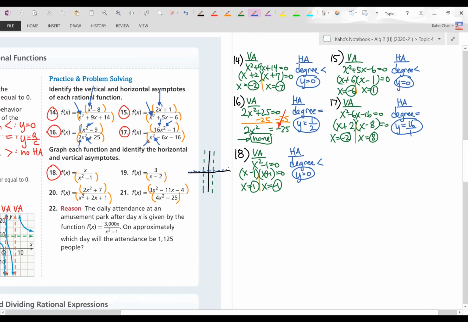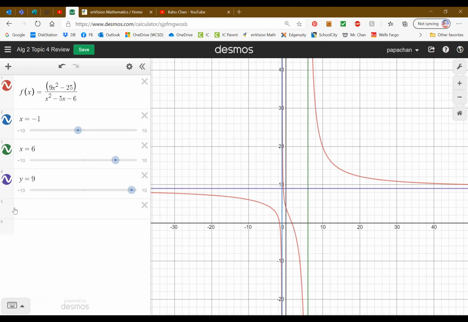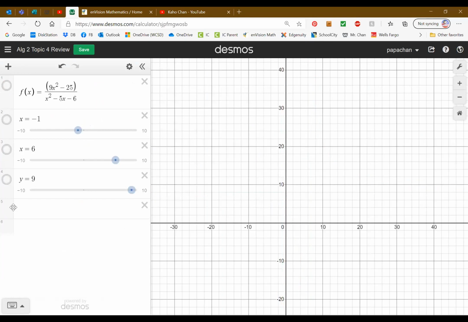Okay. You may use your graphing calculator. You may use a t-chart, or in my case, I'm going to go ahead and use Desmos. Here we go. Turn those off that I just got. Put in my equation. Sorry about that. Clicking in my keyboard here. Let's do it. X divided by x squared minus 1.